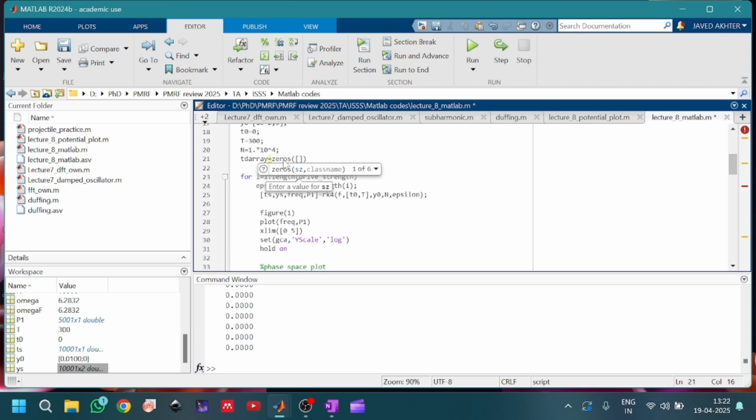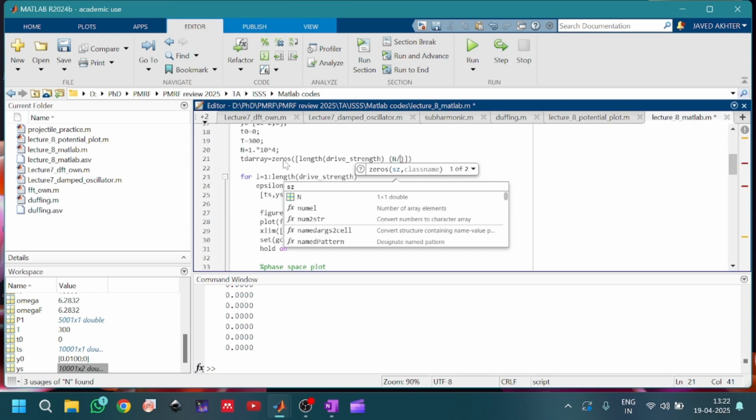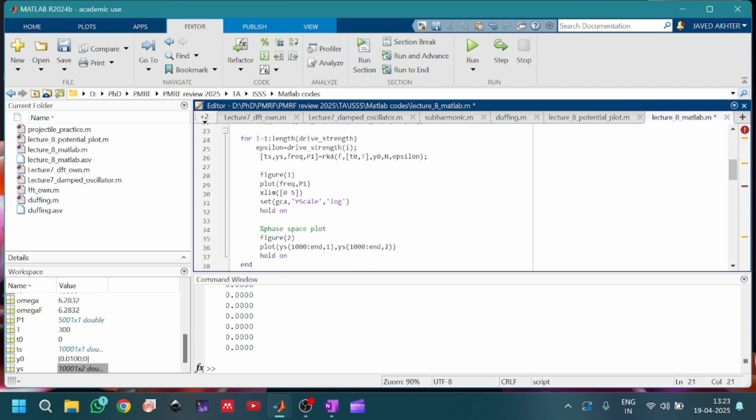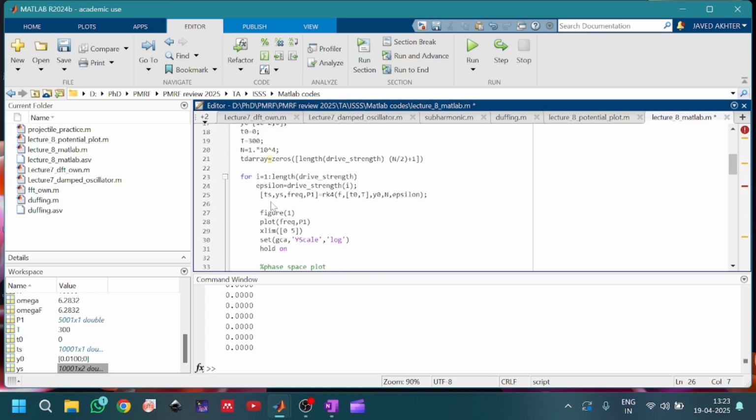Along the rows, the length of the drive strength, and along the columns, the length of P1, so n by 2 plus 1. And here we will update the TD array.